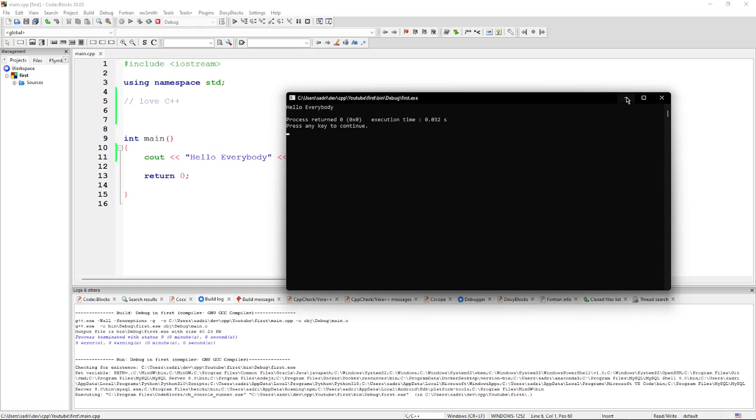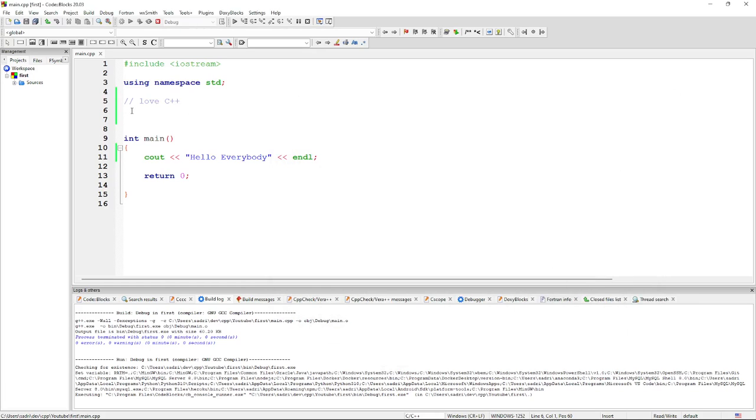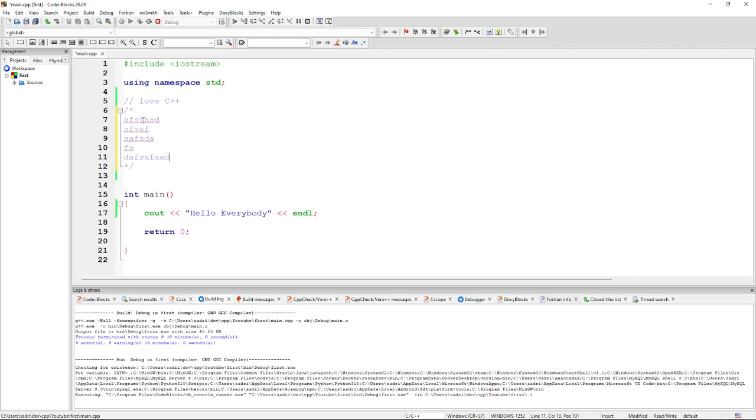It's just a comment. To make a block comment, you use a forward slash and an asterisk, and then you close it with an asterisk and a forward slash, and then you can write whatever you want inside. Make sure it's all taken inside of the block. So that's how you make a block comment. That being said, let's get back to the topic.